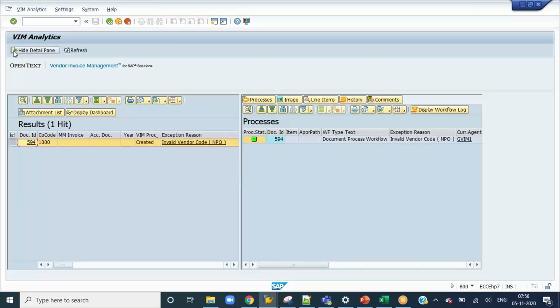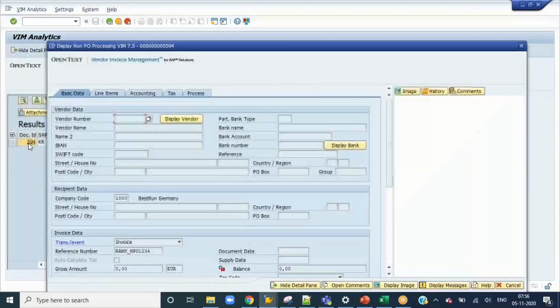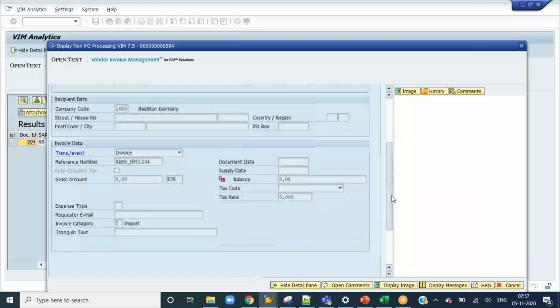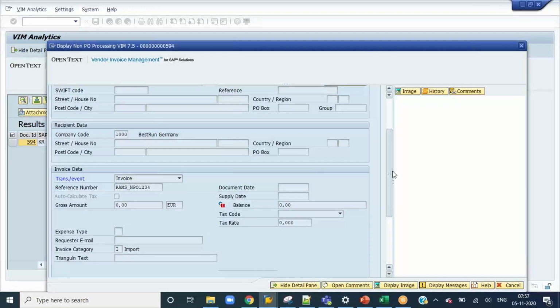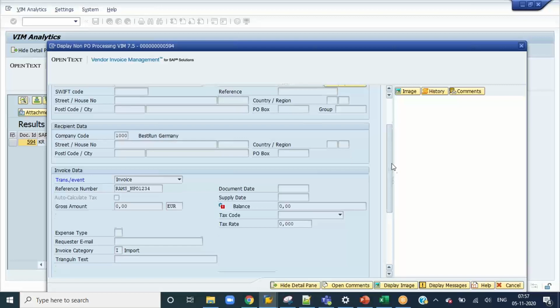Exactly, before creating the. Yes. Okay. So how does the system know that it will go to our DP document type, based on what logic? If you see here, I have provided only reference number, company code and the currency. Three fields I have provided.